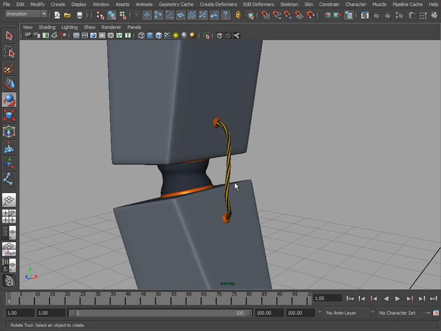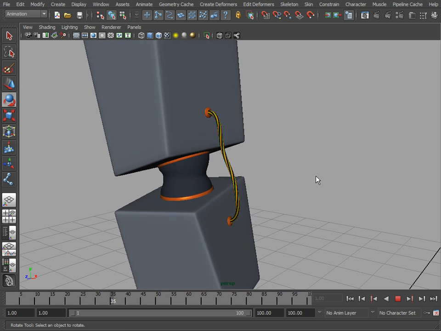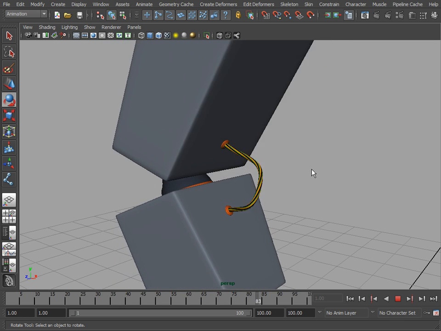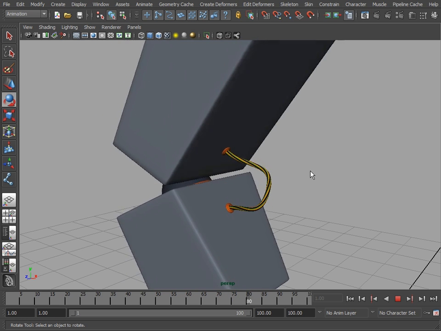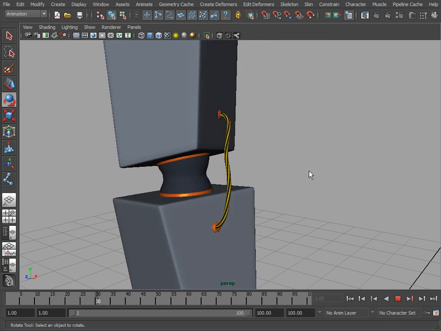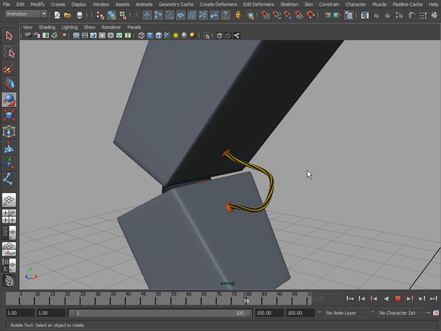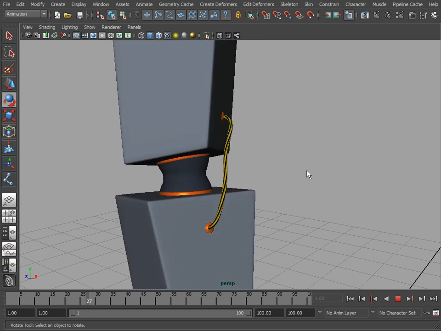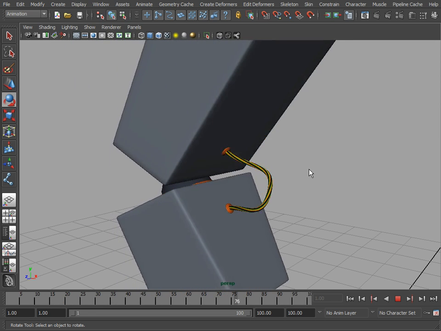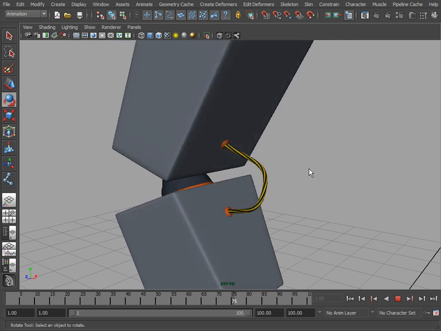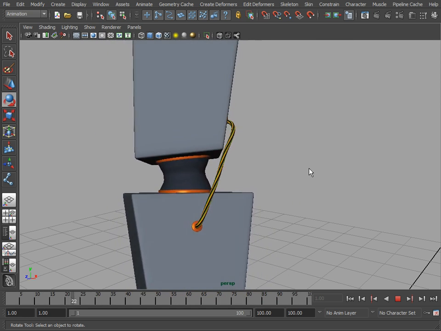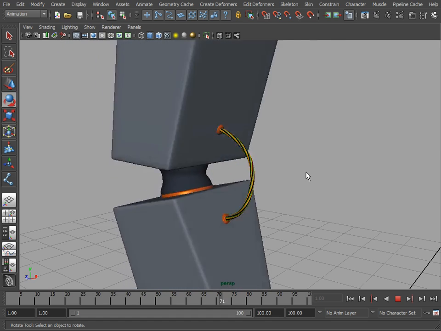This is my tutorial on rigging cords for a mechanical type of character or a structure. What we're looking at here is our final result, something we are planning to get at the end of this tutorial. It's going to be a very simple rig. The cord animation is not dynamic, it's manual. We're going to create a couple of controllers that will allow us to easily control and pose our cords the way we like it.